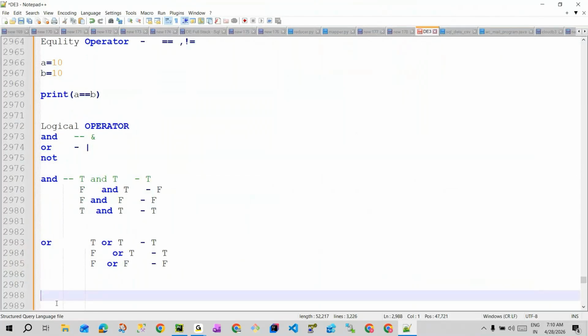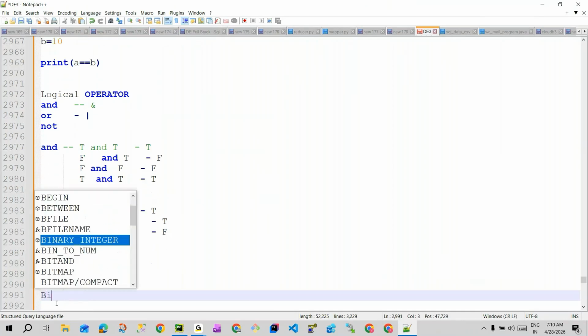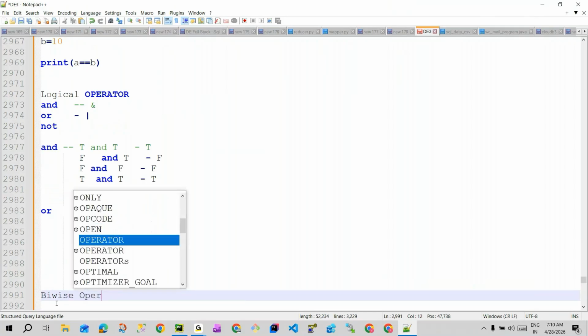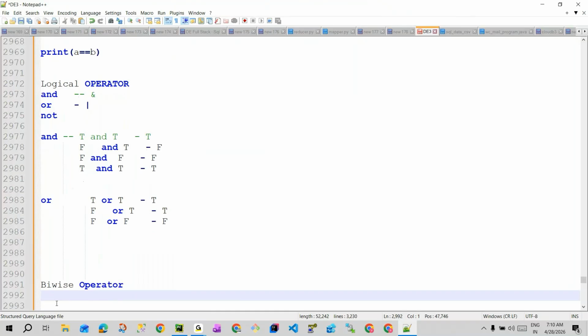And then another we have is the bitwise operator actually. No one will ask you about the bitwise operator. Simply, this is a bitwise operator. Not much use of this. Just the symbols I will tell you.